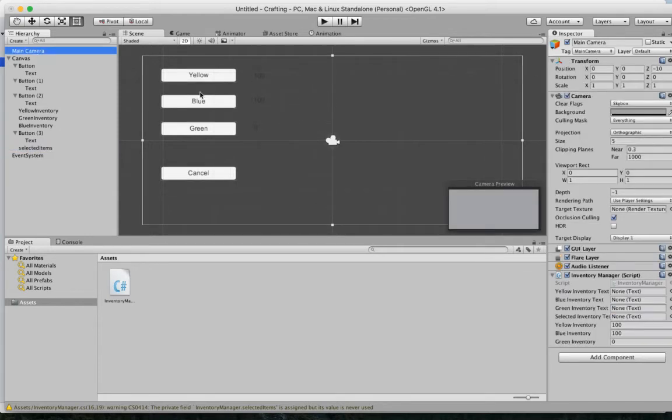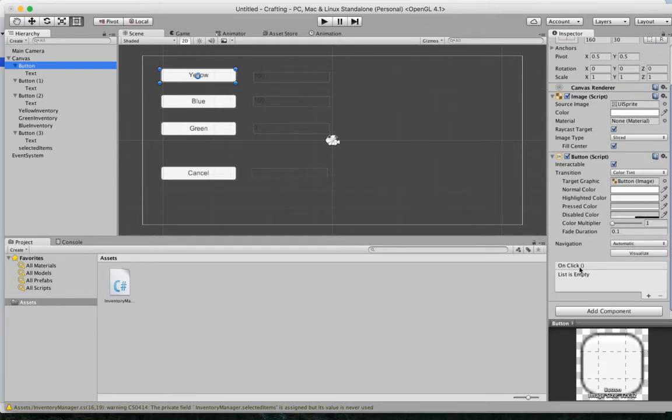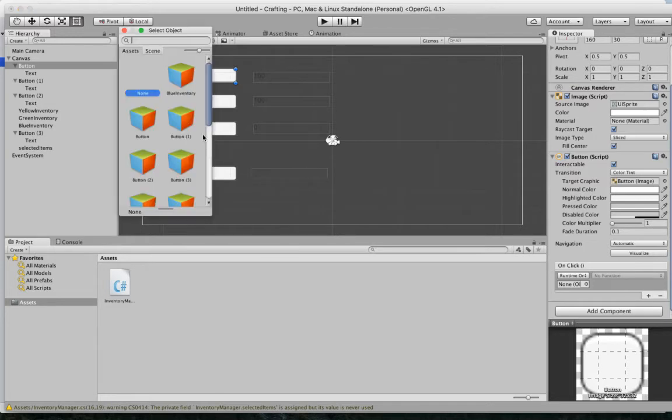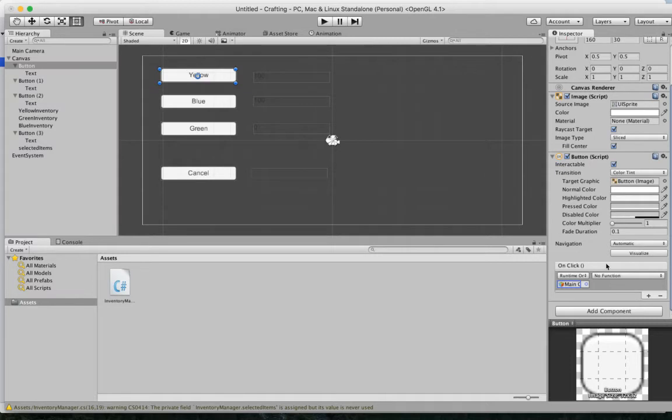Alright, so now if I go back to my main camera, we've got these things here, so I can start loading these things up. So yellow inventory to yellow inventory, blue to blue, green to green, selected to selected. And then for each of our buttons, we can add the action. So on click, we want to go to our main camera, which is where our script is.